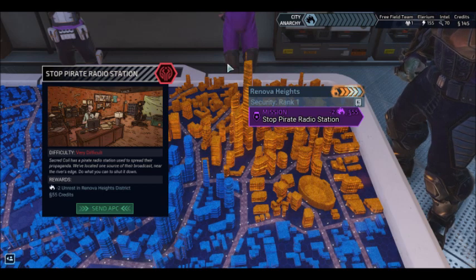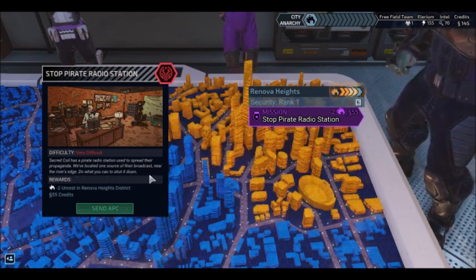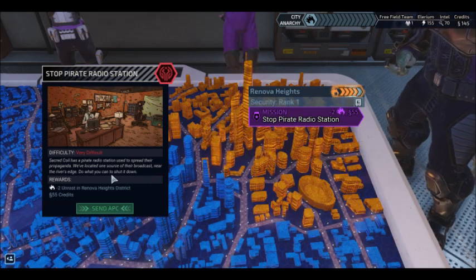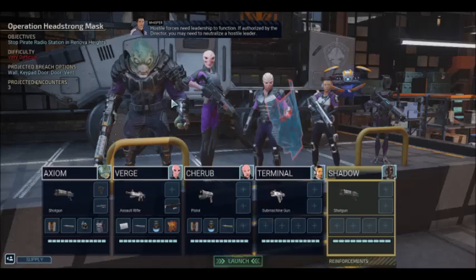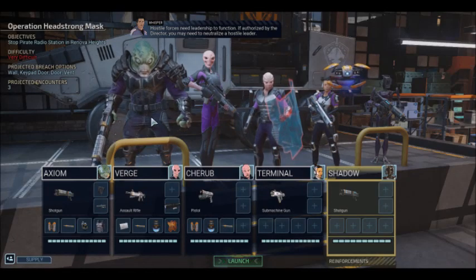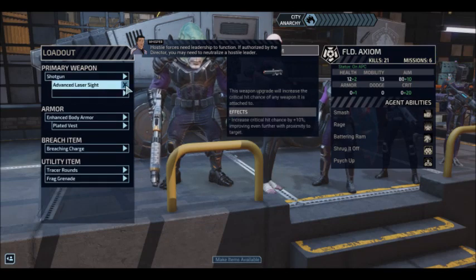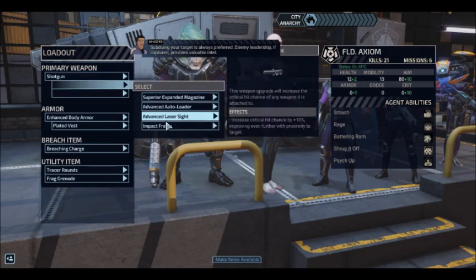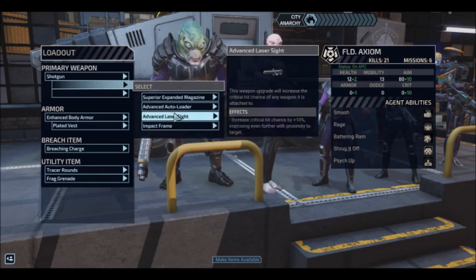Yes. Sacred Corps has a pirate radio station and used to spread their propaganda. Look at one source of the broadcast. Near the river's edge. Do what you can to shut it down. Only $55? Hostile forces need leadership to function. If authorized by the director, you may need to neutralize a hostile leader. Subduing your target is always preferred. Enemy leadership, if captured, provides valuable intel.